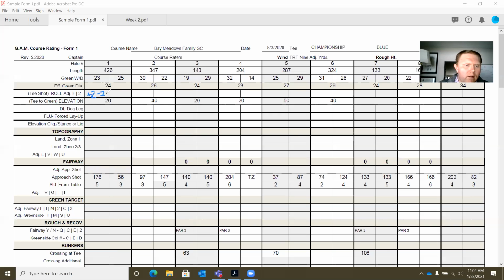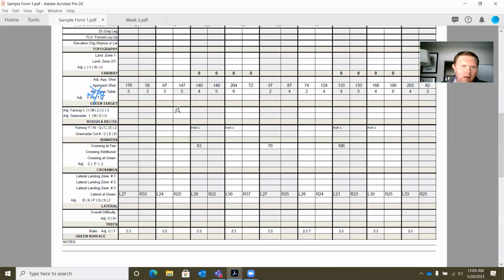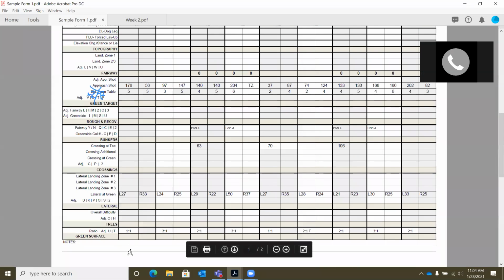And so what Lori was saying is that these would cancel out, but it's helpful for the captain to potentially have both of those, or if you want to put a note down at the bottom where the notes are, to say that roll on tee shot was plus, roll on the second shot was negative, so that the captain knows that value came out to 0.